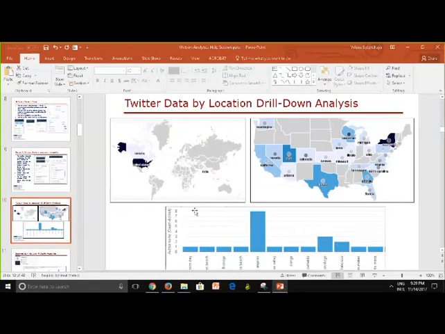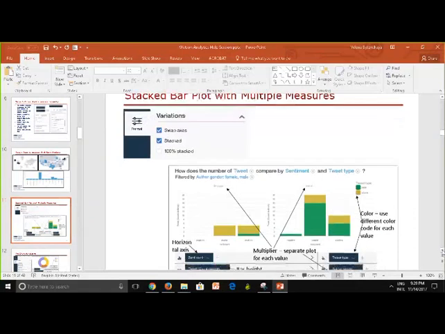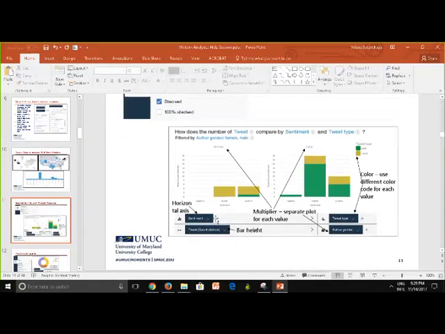Right? So I showed you how to do the drill down, right? And here you're looking at the counts by the country, by the state, and by the city. Here is basically showing you different properties of the plot. At the bottom, those are the data slots, and I'll label it for you.